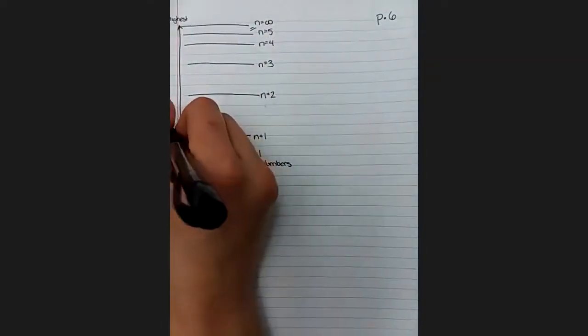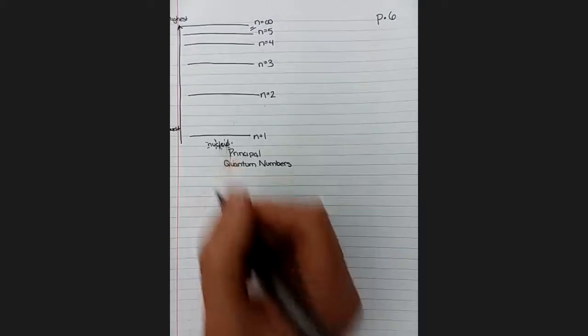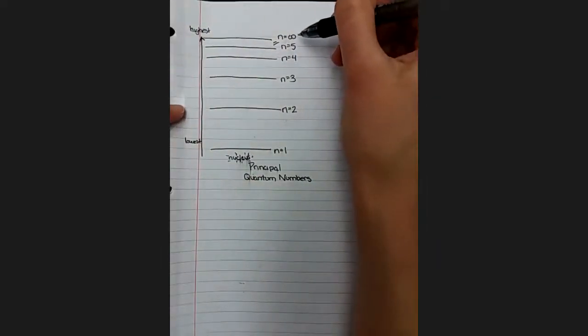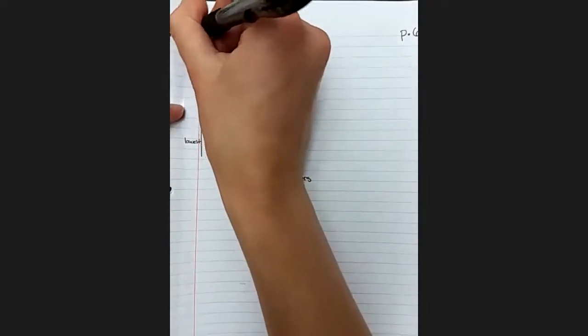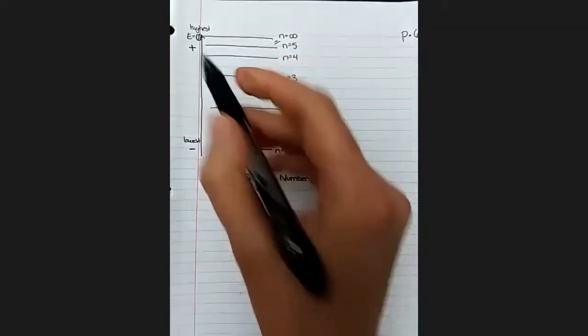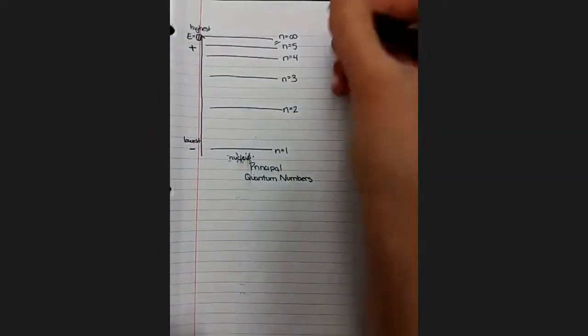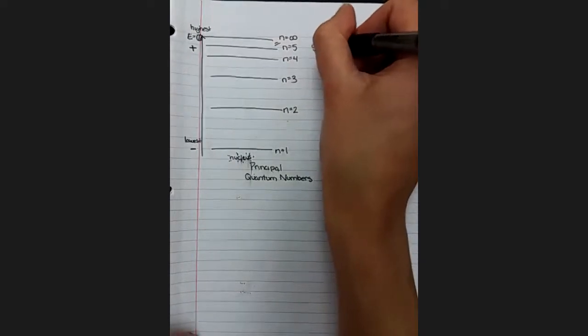We can also talk about the energy. And remember, we said that the energy was the highest farther away from the nucleus, and it was the lowest as we got close to the nucleus. And specifically at this point that I've drawn here at n equals infinity, the energy is going to equal 0 at that point. So it's going to start at negative numbers and increase to bigger numbers, but the biggest number energy you can have is going to be 0. So let's talk about some of the terminology we use to talk about these pictures.